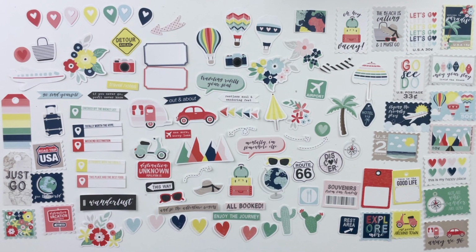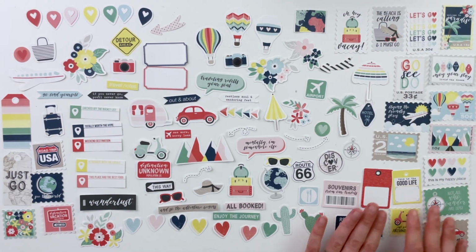Oh my gosh, you guys. I almost didn't have enough room to fit it all on camera. There are 105 stickers in this collection, and you can see there are so many adorable postage stamp word arts. I love them so much.